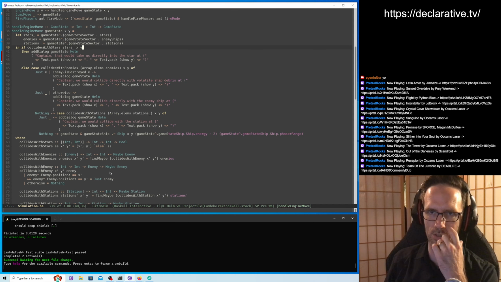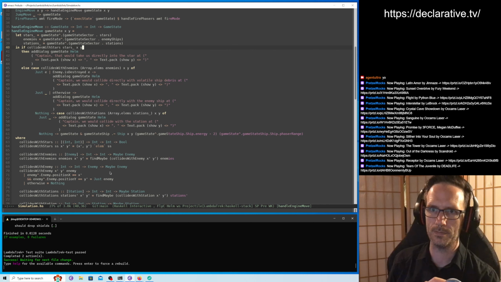That collision event's just going to modify the state somehow and then return. If there's nothing to modify because there's no collision, then it does nothing to the state. Or maybe it adds a message. But it's up to the collision handler.